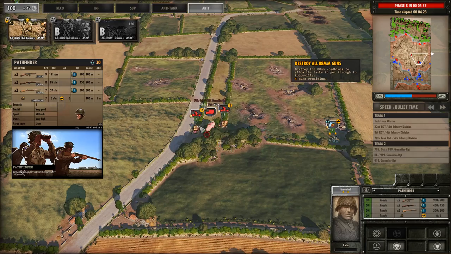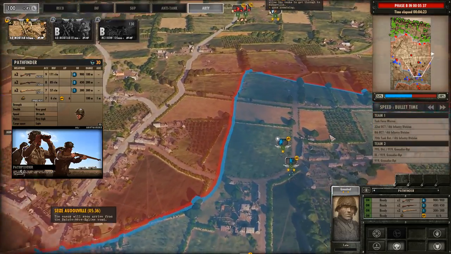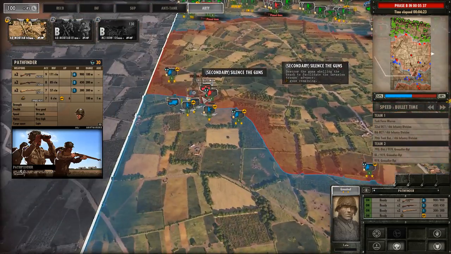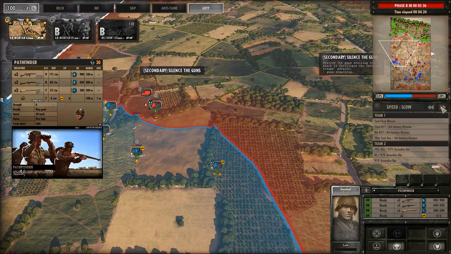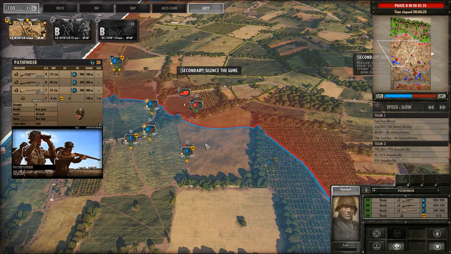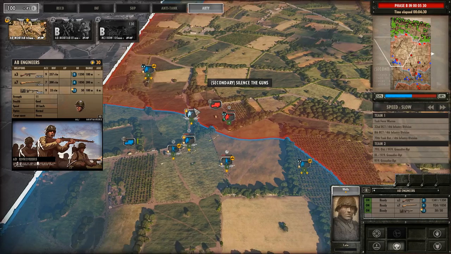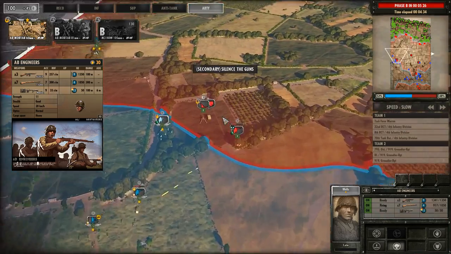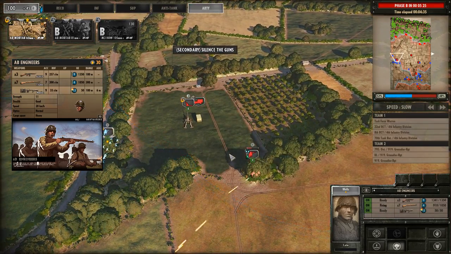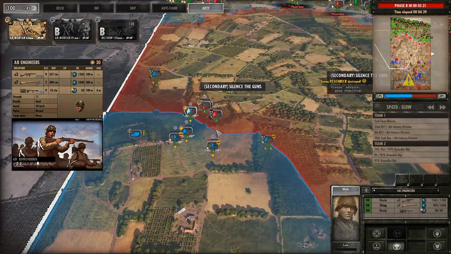Let's see if my Pathfinders can actually deal with the artillery here. That would be quite useful and hilarious at the same time. Are we doing quite well down here? Okay, continue. How are you pinned down by Pathfinders? Okay, that'll do. There's an artillery unit and some Pathfinders. The artillery can't fire on me that close, I'm sure.